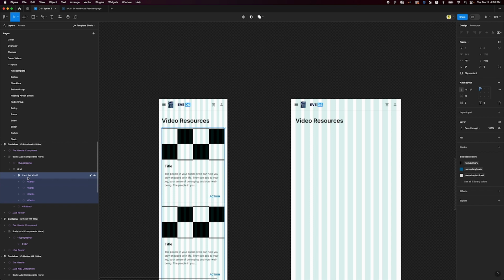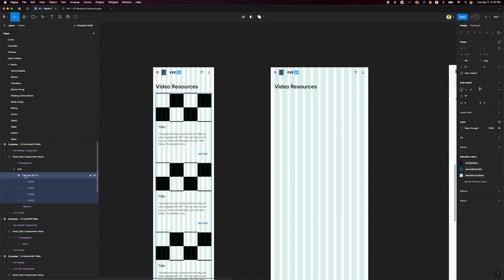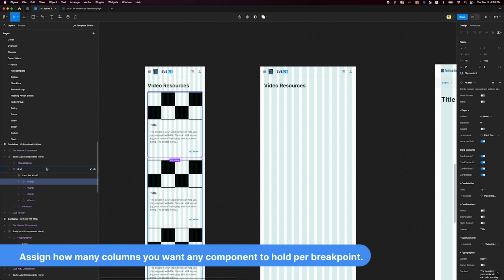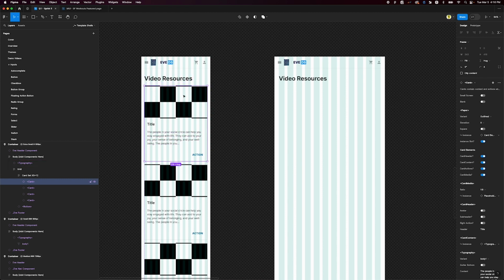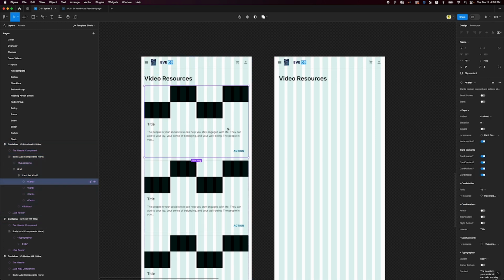Okay, so under the grid, I have a card set, and within that I have 4 card components. And you can see how I named the layer: card set XS equals 12. You might be wondering what that is. Basically what you're saying is that on the extra small container you want the cards to hold 12 columns, and that is what is showing in this example. So I have a card set and each card component holds the 12 columns. When you stretch these, you will see the behavior of a card. Even at this screen size 599, that card will hold 12 columns.